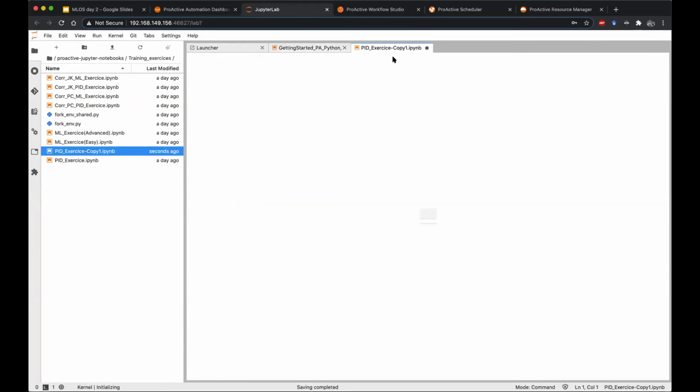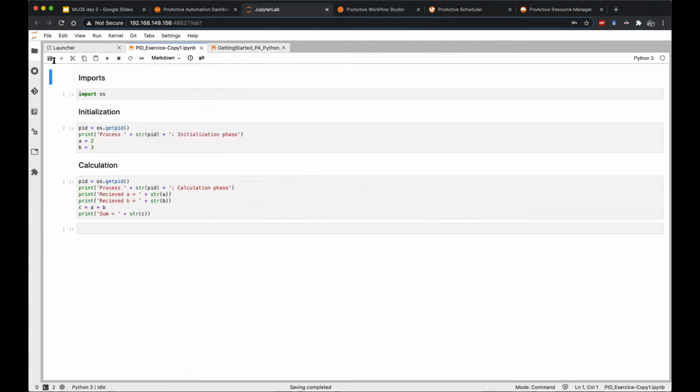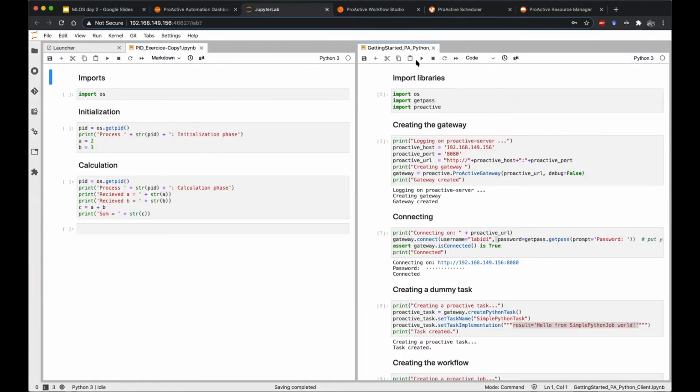You open your duplicated notebook. You can close this part by clicking on the folder icon. After, you will drop your Getting Started Python client notebook on the right, and I will ask you to try to get inspired by this notebook to transform this sequential notebook to a proactive workflow.